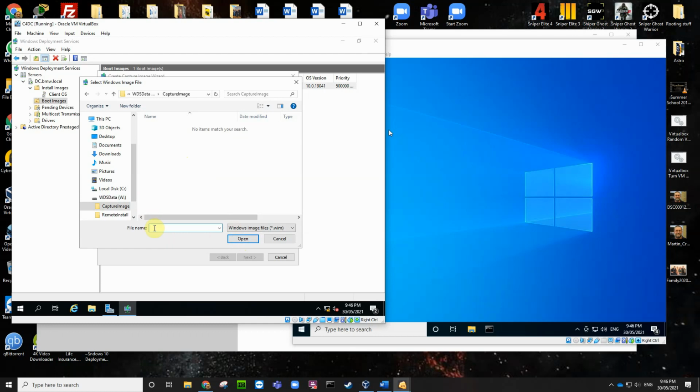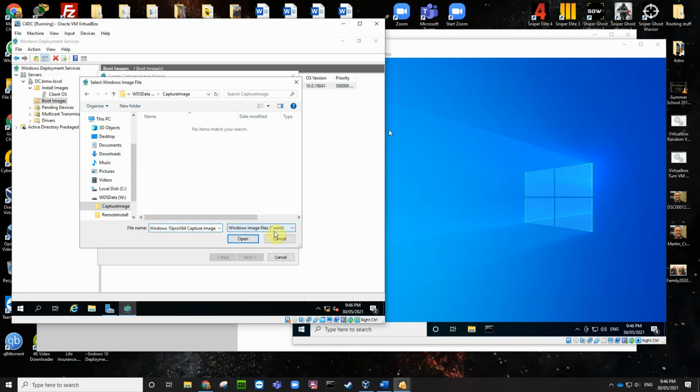And we're going to call it Windows 10 x64, Windows 10 Pro x64 capture image. There we go. And this is a WIM file.